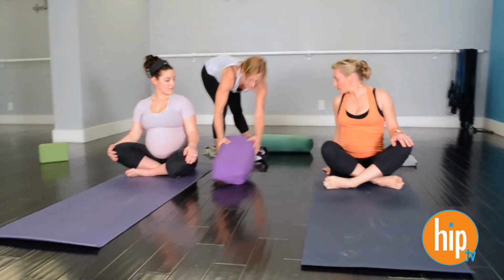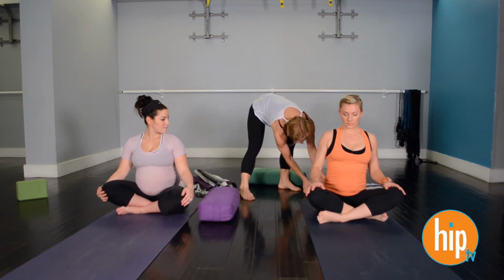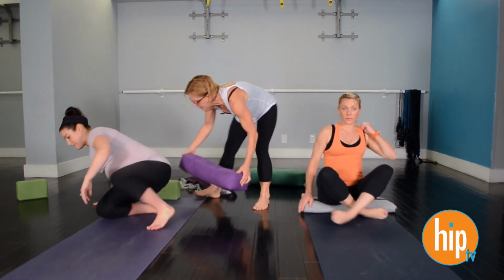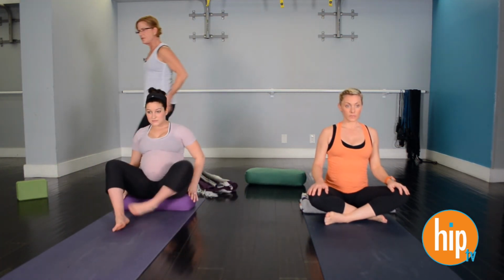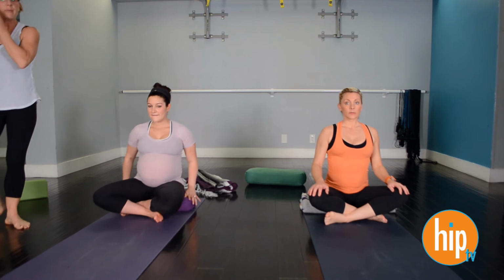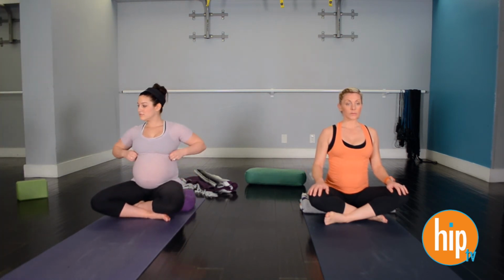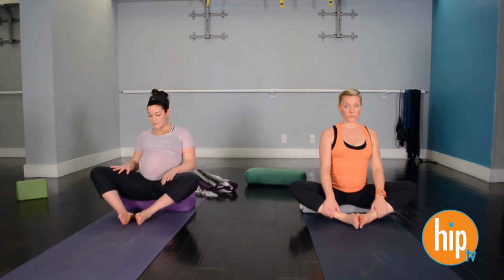And we are going to do something called the butterfly pose. So, Amber, I think you're just going to need a blanket. And Paige, you're going to use the bolster. And then just sitting with the hips lifted just slightly. So the hips are just a little above the knees. It helps the knees to relax. And we're going to bring the soles of the feet together, girls.